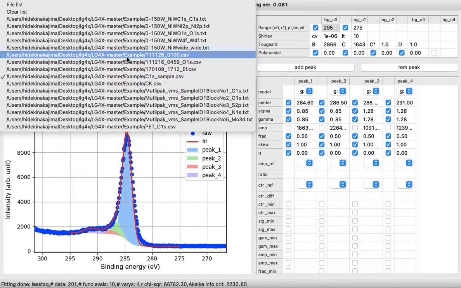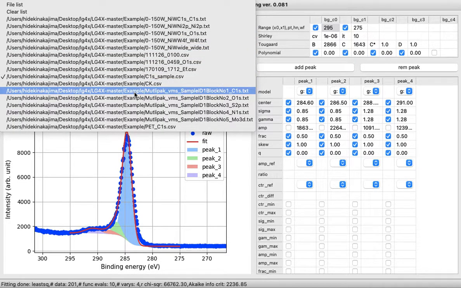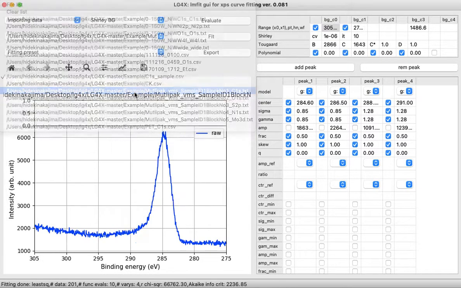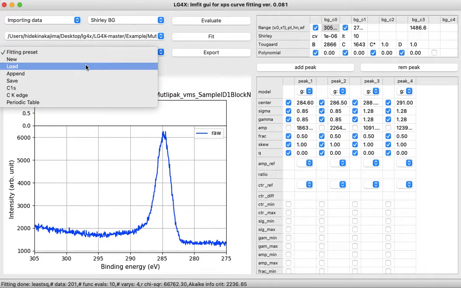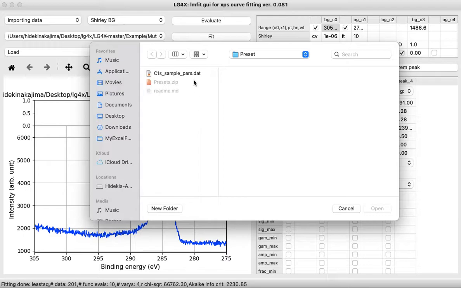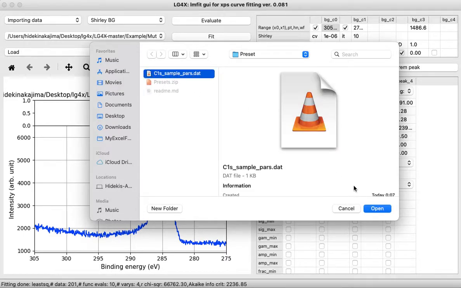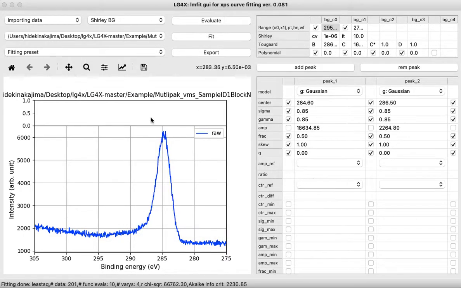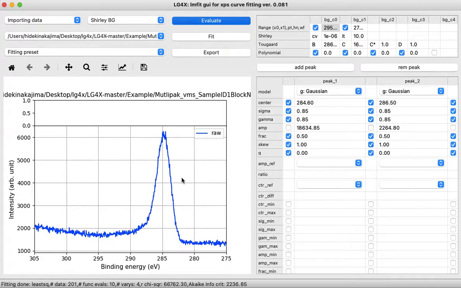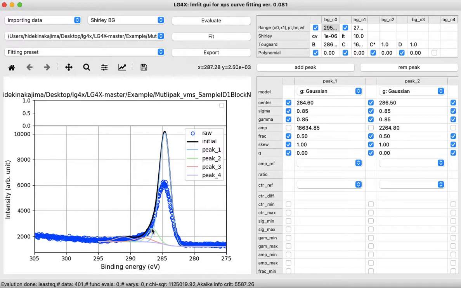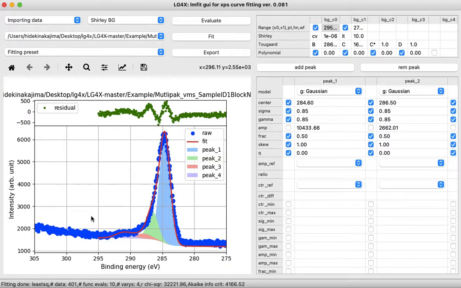Then if you have another carbon 1s data, you can load that carbon preset data. Of course, intensity and peak position might be changed, but you can easily start the peak fitting for the next spectrum.